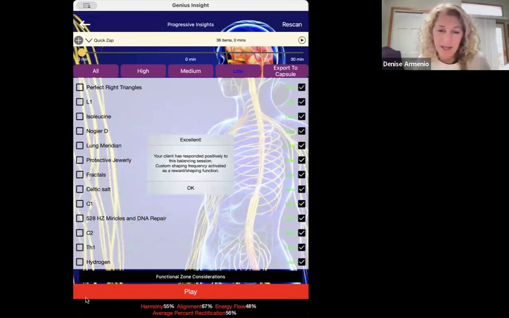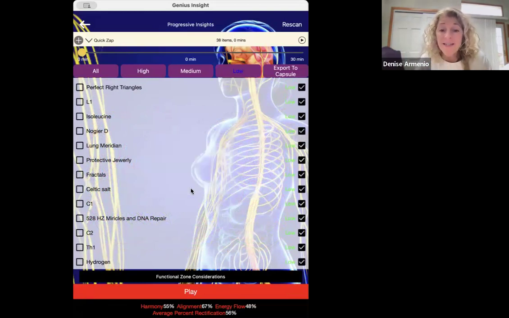Okay, and just 5 seconds did get that percent rectification up to 56%, which is great. And we can see it goes from 48 to 67. So that is within that 20% range too, or range of 20. So that's great. Now you could do that again for the highs. I'm not going to do it in this situation, but I think you get the idea.